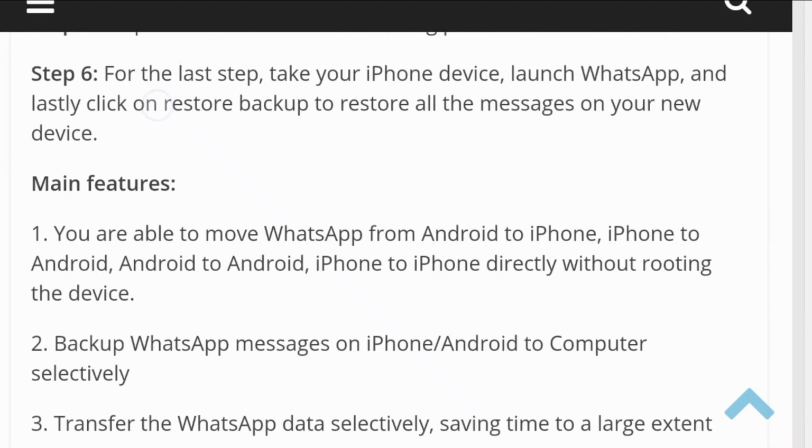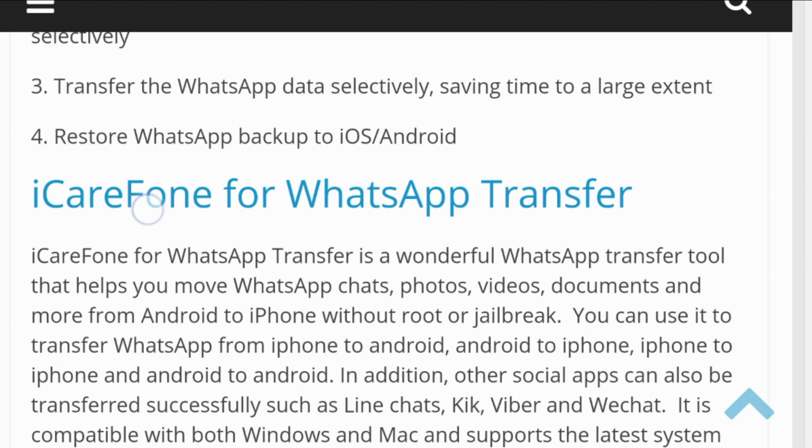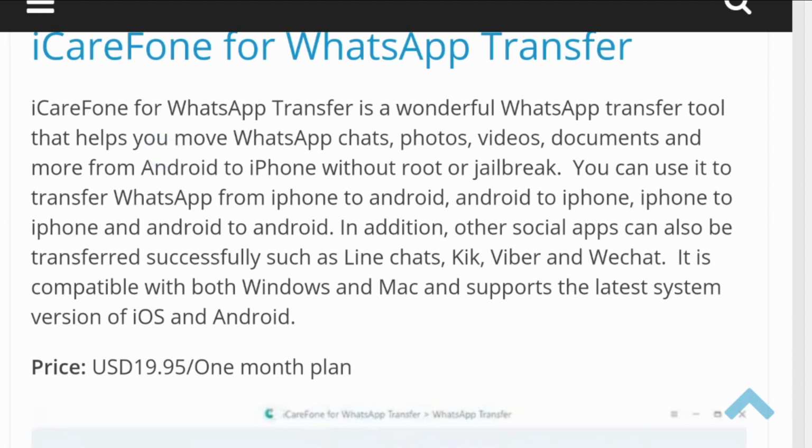Now let's move on and look at the third one, called iCan phone for WhatsApp transfer. This application can also let you transfer WhatsApp messages without root or jailbreak. And you can use it to transfer WhatsApp chats between iPhone and Android devices.